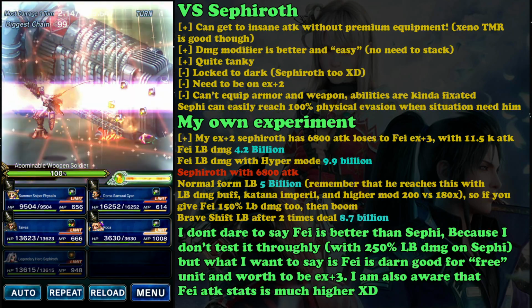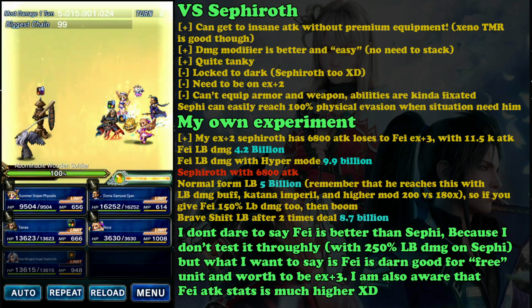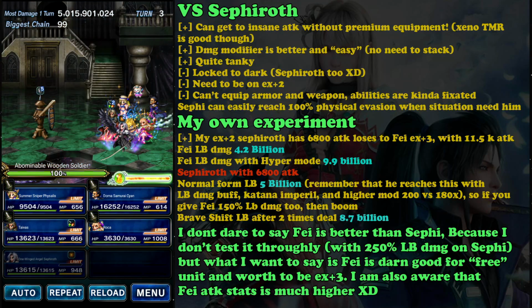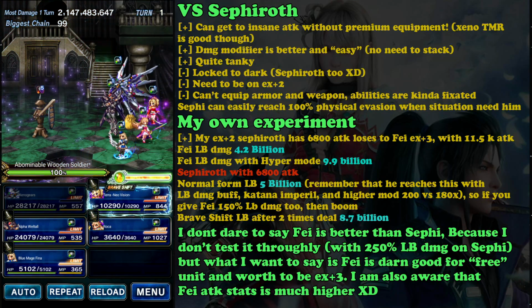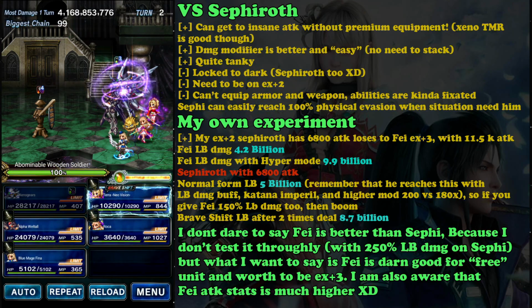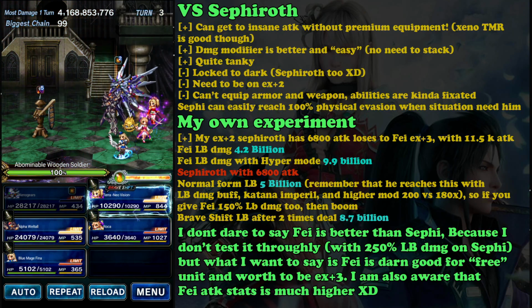Because remember, Fei can easily reach 300 times damage modifier simply using hyper mode cooldown ability. But Sephiroth needs to use stack, and hopefully the enemy doesn't die at that time, because remember, we need to score as high damage as possible on today's content. And yes, Fei is quite tanky in Brave Shift form, but Sephiroth is also very tanky because he has high physical evasion, and because he can equip armor, it's really easy to give him, let's say, 100% physical evasion. So that's one point for Sephiroth.